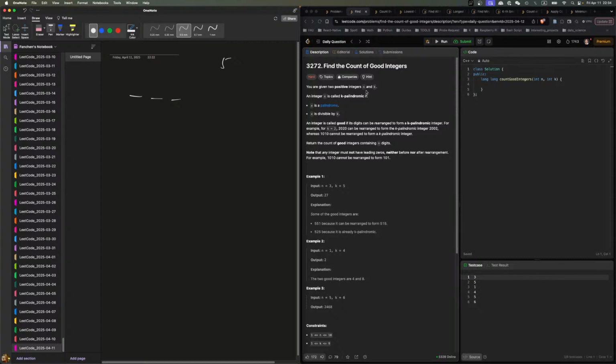You find one and you can permute. But when we permute, we have to avoid duplicates. Huh. How do we avoid duplicates?